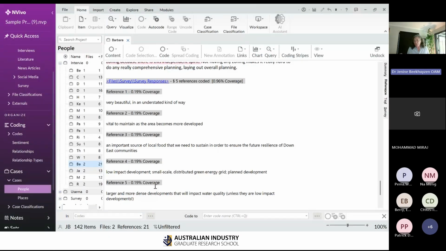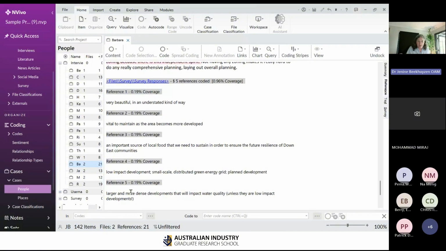Yes, so may I ask with your survey participants, so you do know who said what? Is it anonymous or not anonymous? So it's partly anonymous. However, those who agreed to be interviewed provided a name and email contact, so I can find them in the survey. 100%. So in that case, we would actually link it through a case, what they said in the interview data to what they said in the survey data, exactly like Barbara has here, 100%.